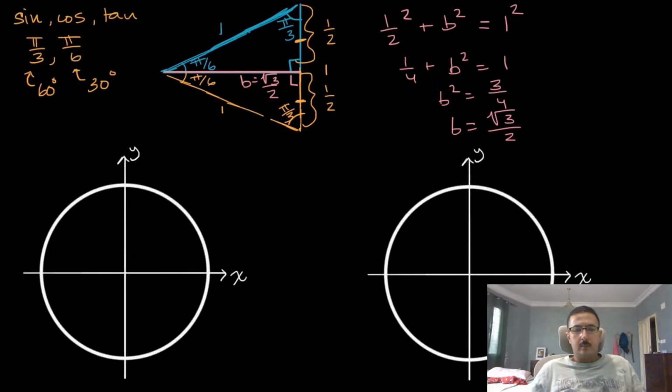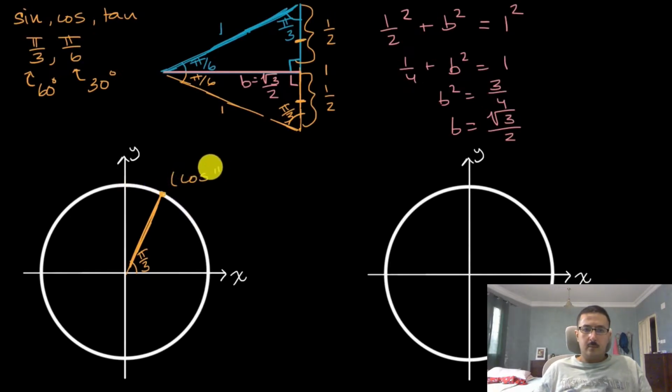So here I have two different unit circles. I'm going to use one for each of these angles. So first, let's think about pi over 3 radians. And so pi over 3 would look something like this. So this is pi over 3 radians. And the cosine and sine can be determined by the x and y coordinates of this point where this radius intersects the actual unit circle. The coordinates here are going to be cosine of pi over 3 radians and sine of pi over 3 radians.